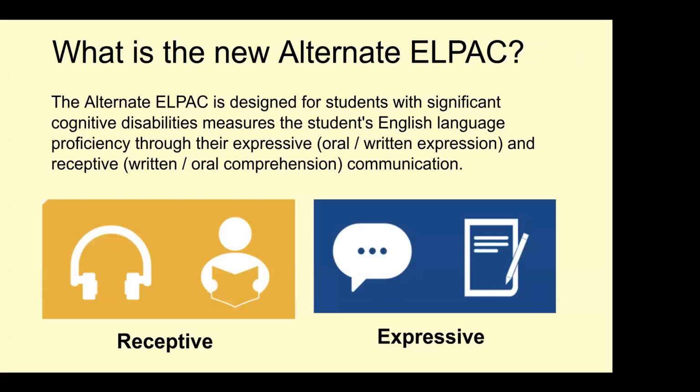There is an alternate assessment designed for students with more significant cognitive disabilities called the alternate ELPAC. Students are eligible only if the team responsible for their active individualized education program, also referred to as the IEP, indicates an alternate assessment. There is an initial alternate ELPAC and a summative alternate ELPAC available for this population of students.